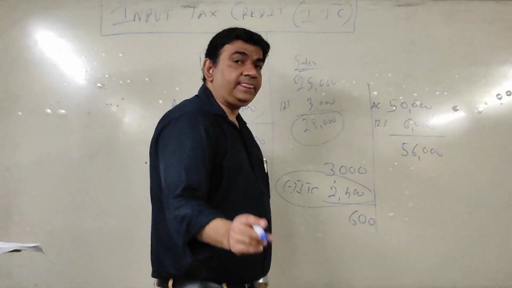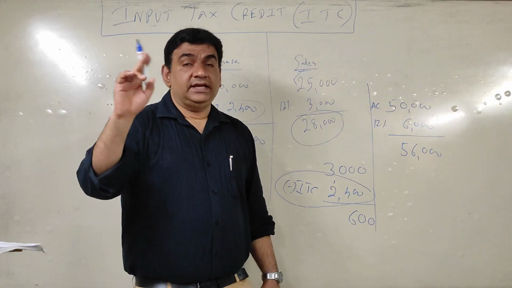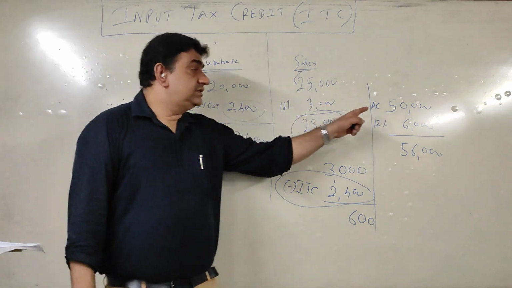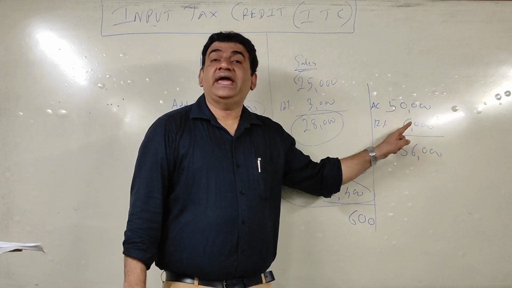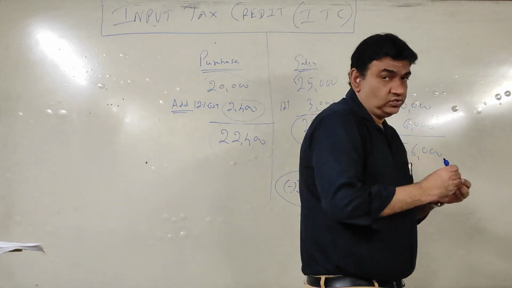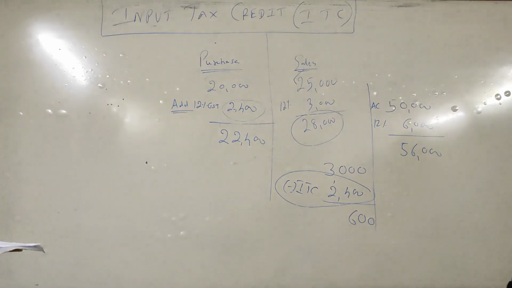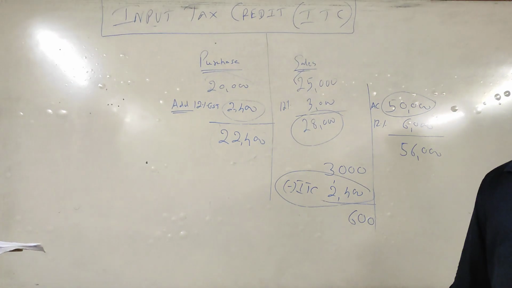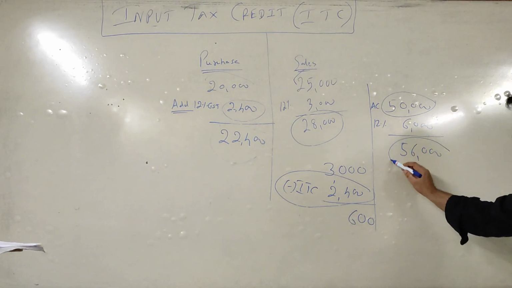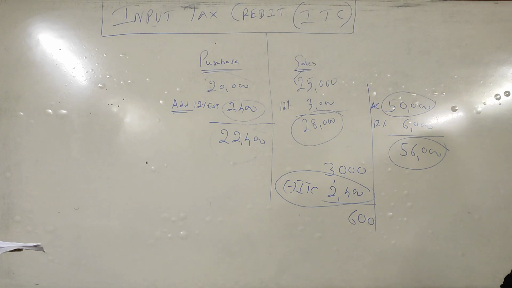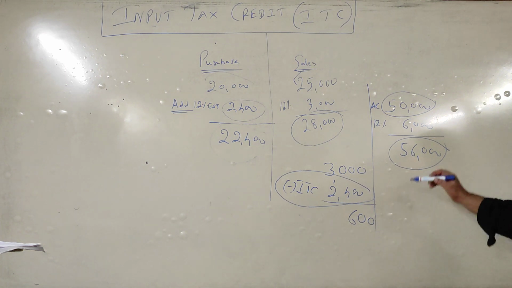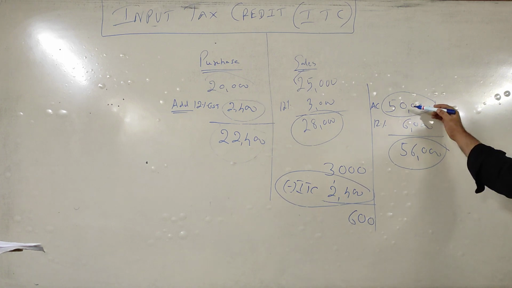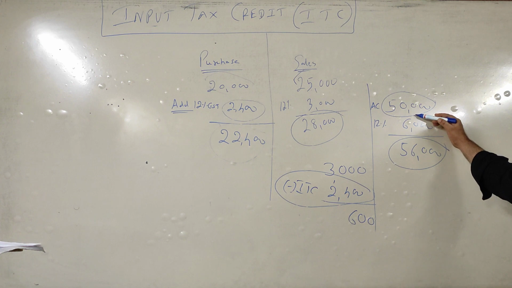56,000. Now when you do the accounting, there are two ways. This was a purchase, so I debit the purchase account. This is the purchase of a fixed asset, so I will debit the air conditioner account. Now see, you are allowed to do this. When you record the entry in the books of accounts, you can debit AC by 50,000 or you can debit AC by 56,000. It's fine. But this 6,000 credit you can claim only if you have debited AC by 50,000.